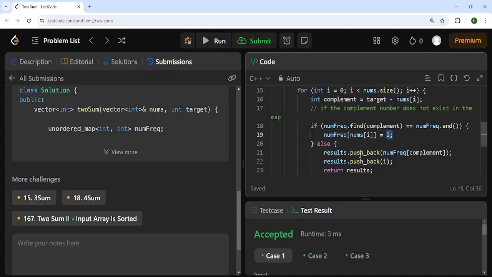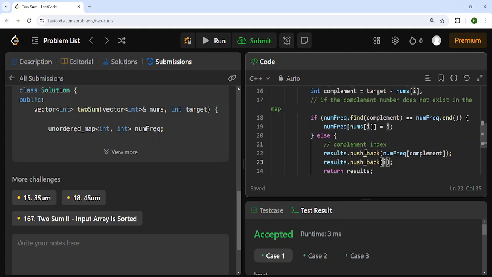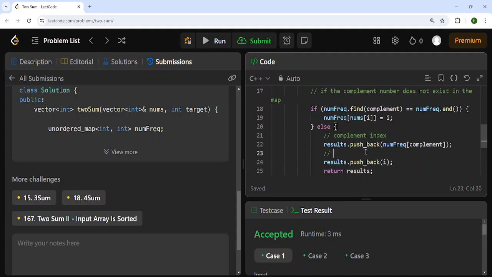If that exists, we return the number frequency complement because it already exists in there, and we return its index, because that's basically both of these indexes: the complement index, as well as the current number index.